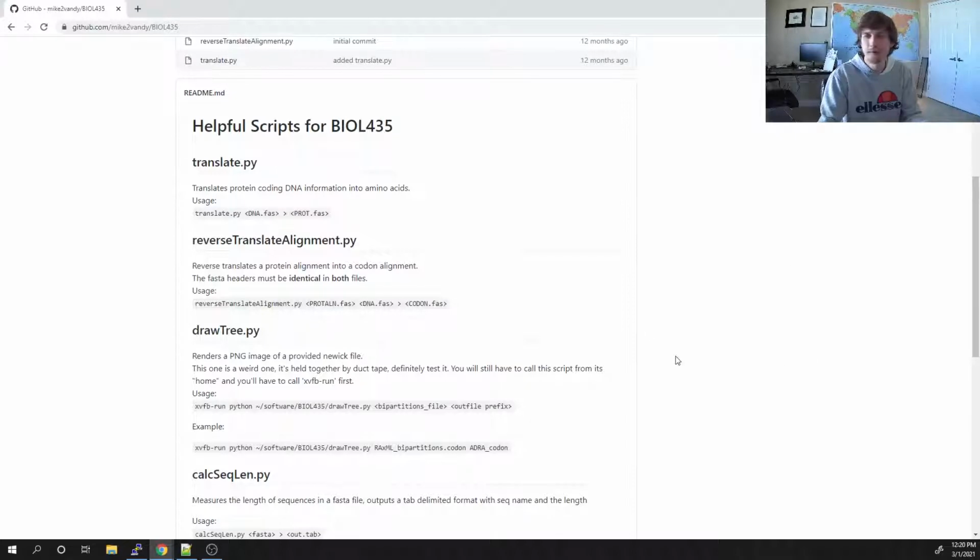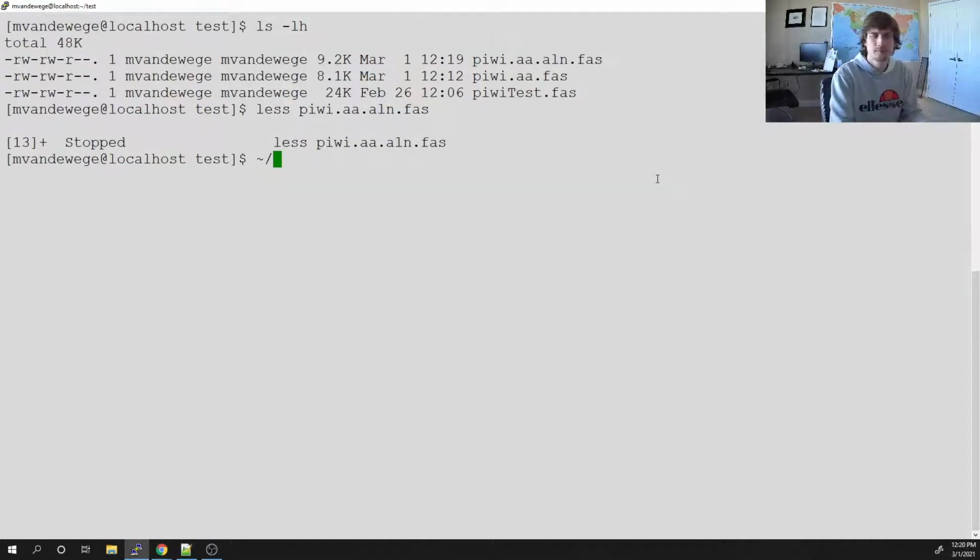If we forget how to do something or something's not running right, always check the help menu. So, software bio reverse translate. My amino acid, so that's PW ALN, and then my DNA. So my DNA is my PW.fasta, my PW test. That's the raw DNA sequence.